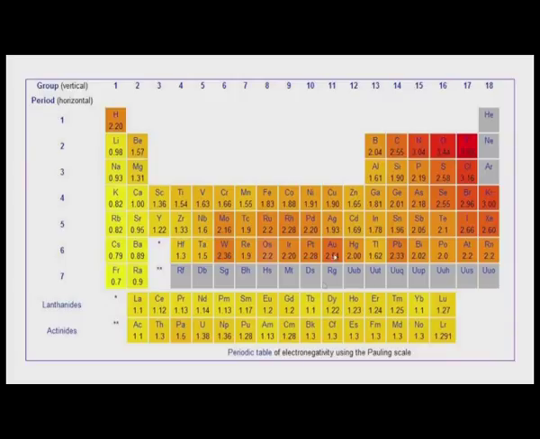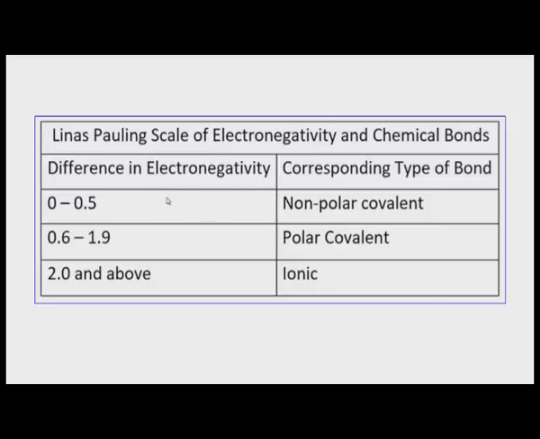So, based on this Pauling scale, let us consider what differences we get. Pauling scale electronegativity can tell us a little bit about the corresponding chemical bonds. Linus Pauling, okay. So, there is the difference in electronegativity. If we consider that a bond is forming between A and B, and A has a particular electronegativity from the scale, we consider the corresponding difference. Now the difference will tell us the nature of the corresponding bond.